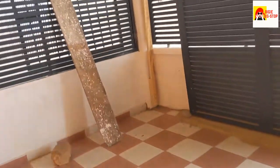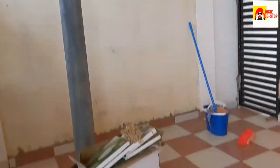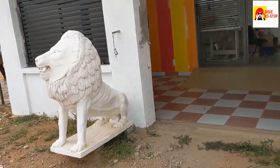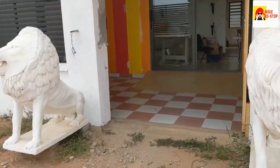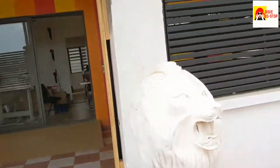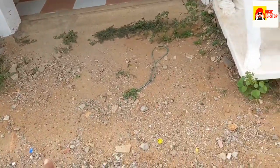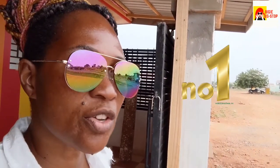This space right now looks dirty — we are going to clean it up and use it for an extension because it's too small. We also have to do another awning here. We want to put some shade here to give us ample space, because space here has really been a dicey issue. With a shade here we'll have more room, and we'll paint here orange. Then we'll do the pavement — that's our plan.